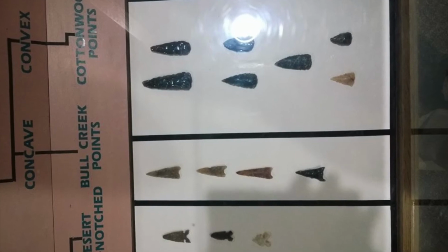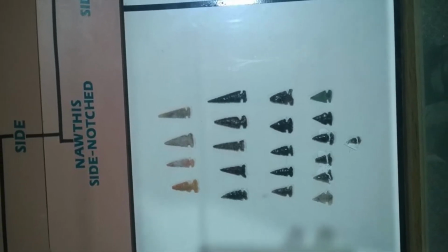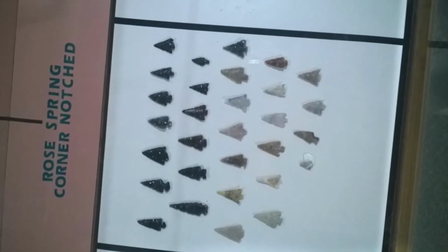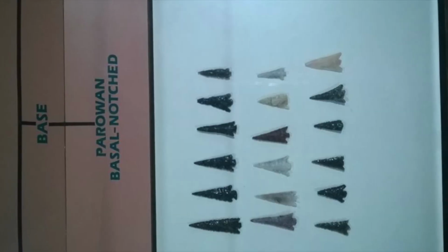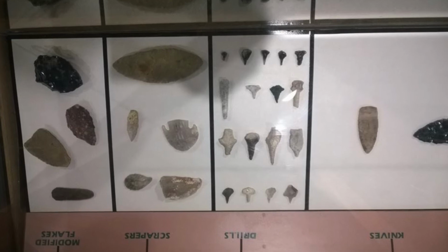That hill was actually the only remains of their living area. The rest of it was destroyed when they put that freeway through there, as you can see below it. Here's the different arrowheads and other things that were found in the museum. Just some displays they set up when they did excavations before the freeway was built.